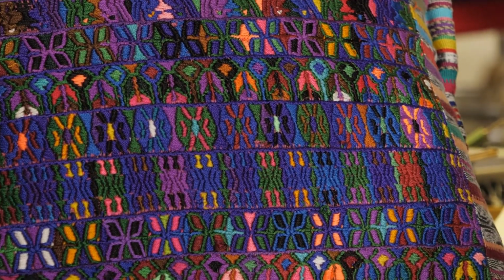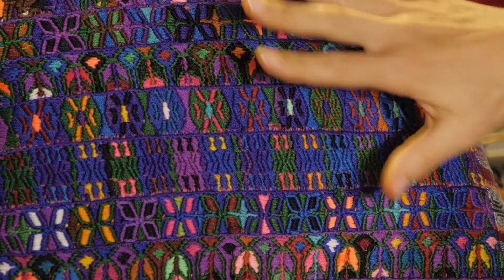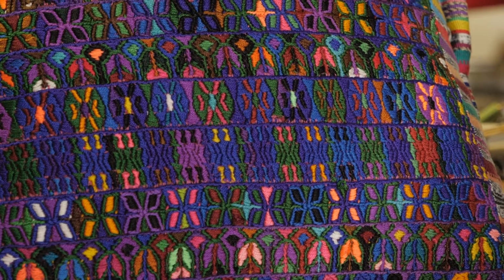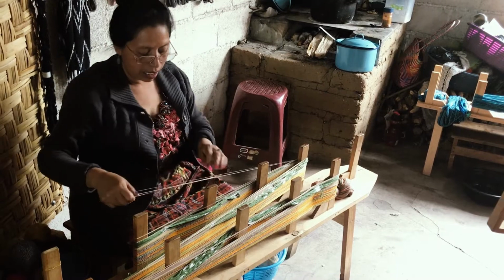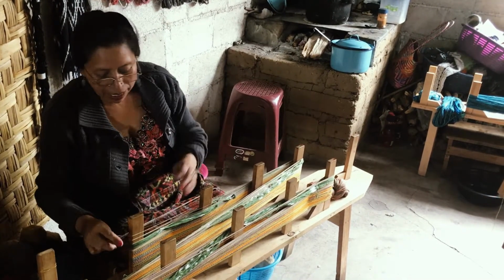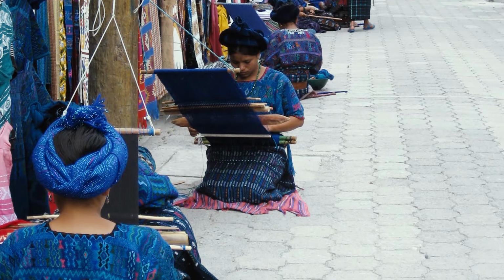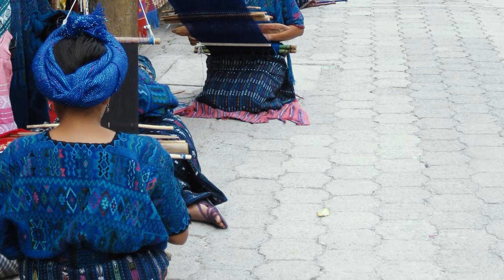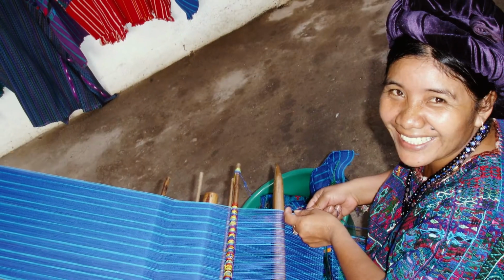So these haven't been worn before, they've been loomed fresh, but this has been worn by a Mayan woman, and the really beautiful pieces that haven't become too worn get made into beautiful handcrafts. So as you can see, the looming is done in the home, and sometimes on a backstrap loom, and you'll see women doing this sort of practice on the streets in Guatemala in some little villages, or you can see it in the home as well.